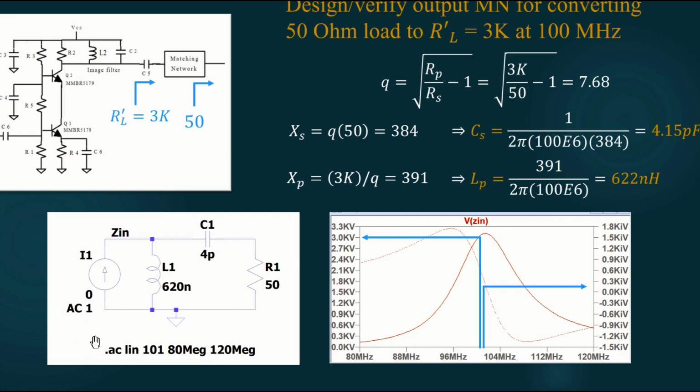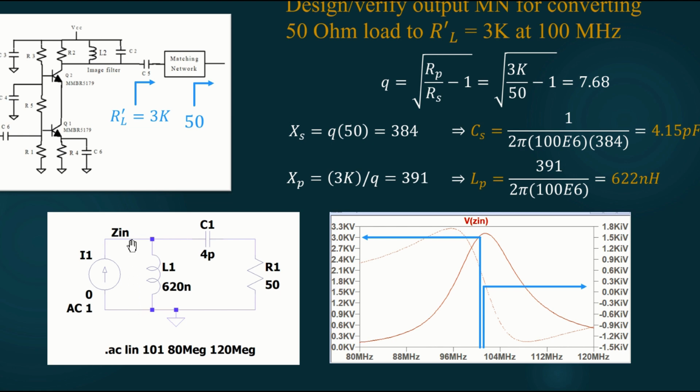What's with the AC current source? Well, it's a little trick. If you set the AC current source value to 1 amp, now nothing's going to blow up here, it's just a simulator, so I can set it to 1 amp, and then I can look at the voltage that develops across these two terminals, because according to Ohm's law, V equals I times R, or in general, V equals I times Z.